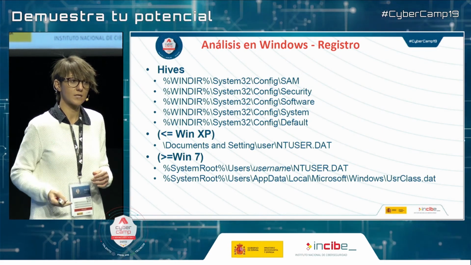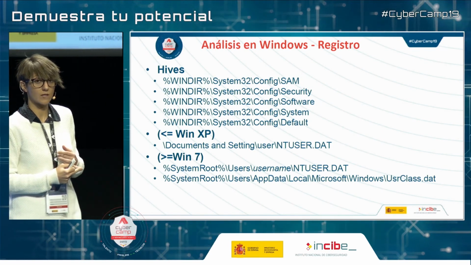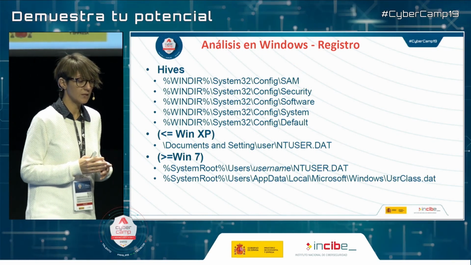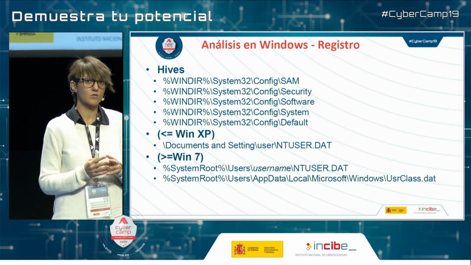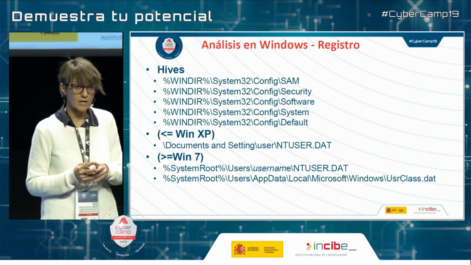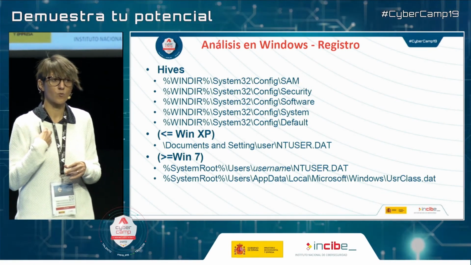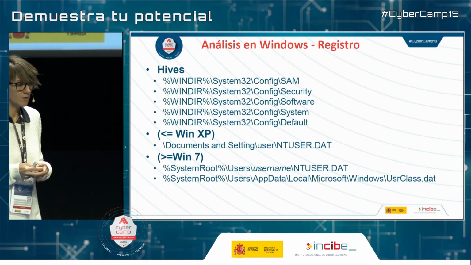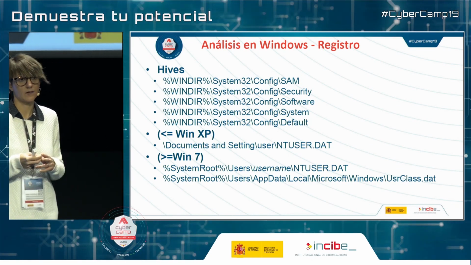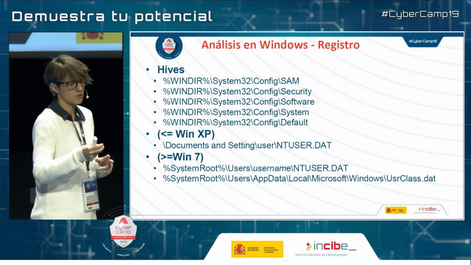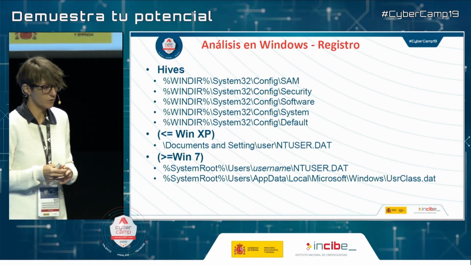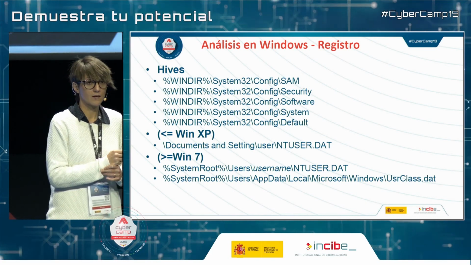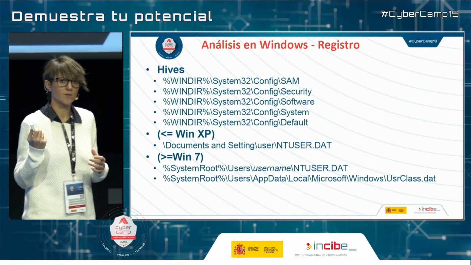So Windows System32 config, and this is where all the passwords are saved in the SAM. And we have as many NT users as users on the system. So each user has his or her own configuration. So we have to analyze the NT user for the user that we're looking at in this particular case. And so we specify here the routes where those files would be stored.